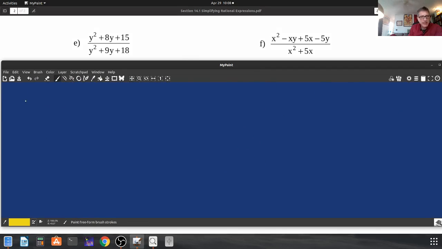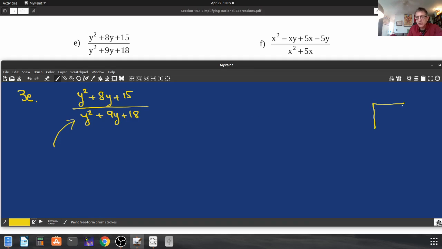So this is 3e. So look, we're going to have to factor a polynomial in the variable y on the top. And then I'm going to have to factor another trinomial in the variable y on the bottom. So here's what I'm going to do. I'm going to do the top one. You all work on the bottom one. I'm just going to give you the answer for the bottom one. So that means at some point you'll want to pause this and figure out the factorization of the denominator.